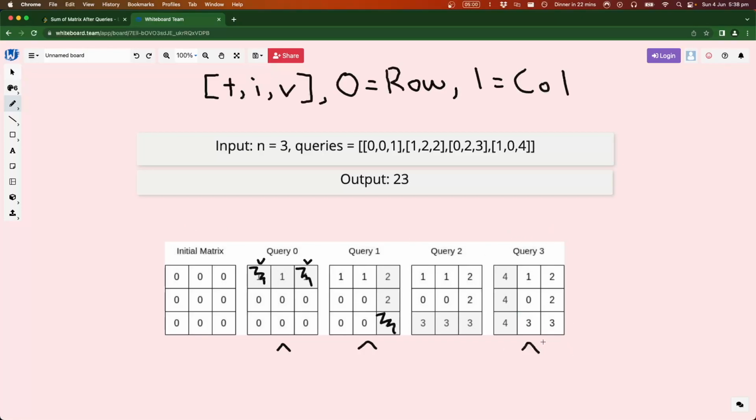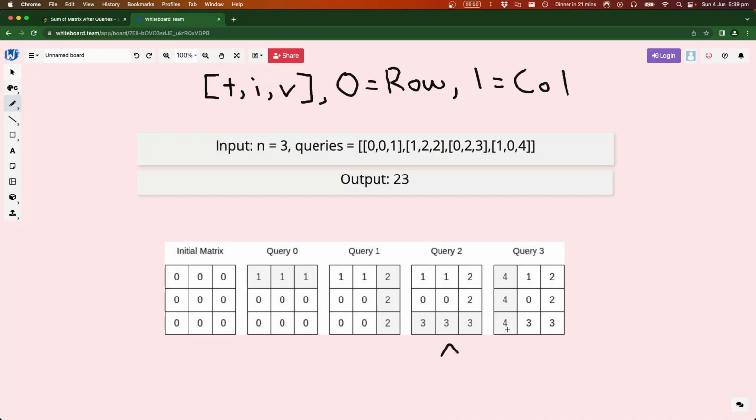So for example, we start at query 3. Let me remove all this stuff. We start at the end here, and to our result, we're just going to add all of these values because we know they can't be overridden. So we're already at 12. And then once we move, we go here. So we've kept track: okay, column 0 has been filled.